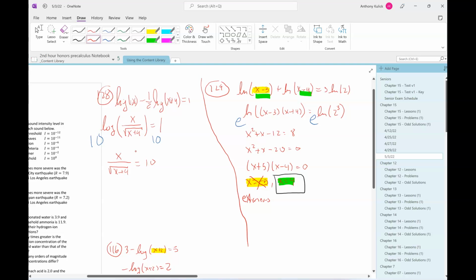10 to the first is just 10. All right. What do you want to do here? You can multiply both sides by x or x minus 4. Okay, that sounds good. X plus 4 or x minus 4? Oh, is the problem? I wrote down x plus 4. Oh. In the problem. No, I just thought that I wanted to get rid of, what do you call it? I wanted to get rid of all of the.